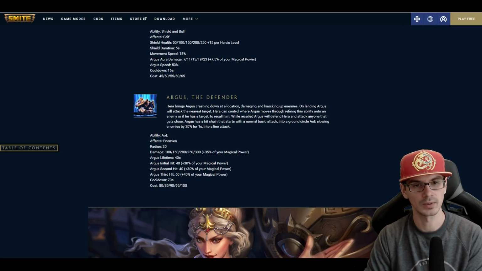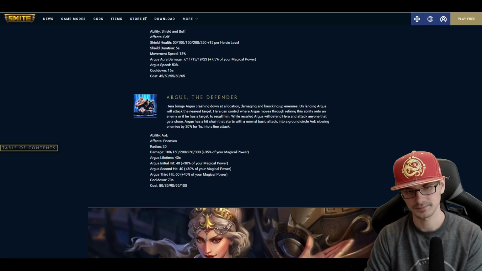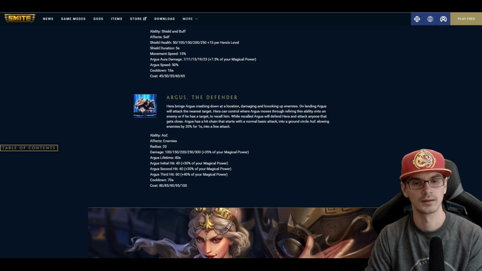His initial hit will deal 40 damage plus 30% of your magical power. Second hit also 40 damage plus 30% of your magical power. And his third hit will deal 60 damage plus 40% of your magical power. His cooldown is 70 seconds, and mana cost scales from 80 to 100.